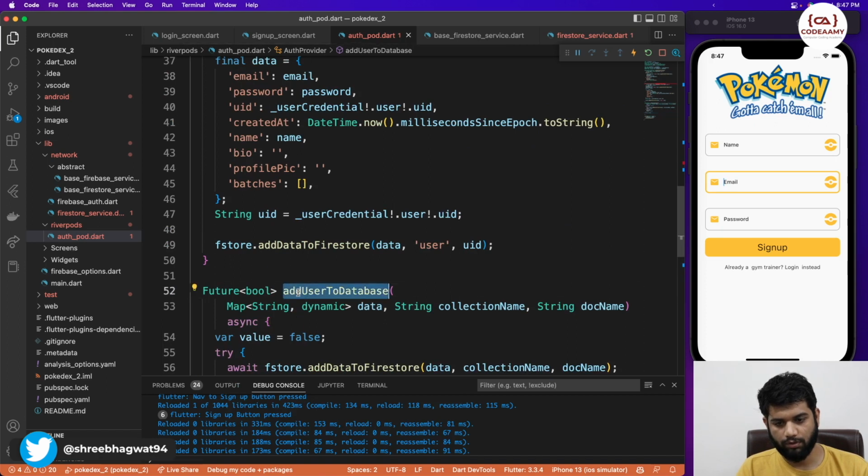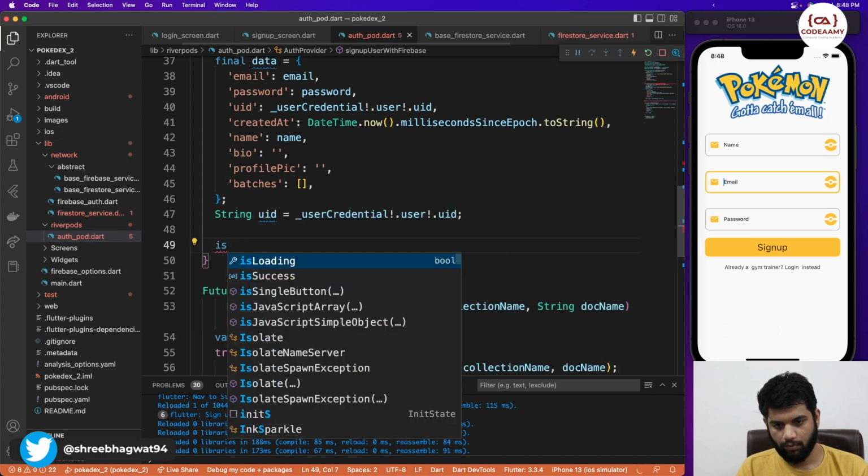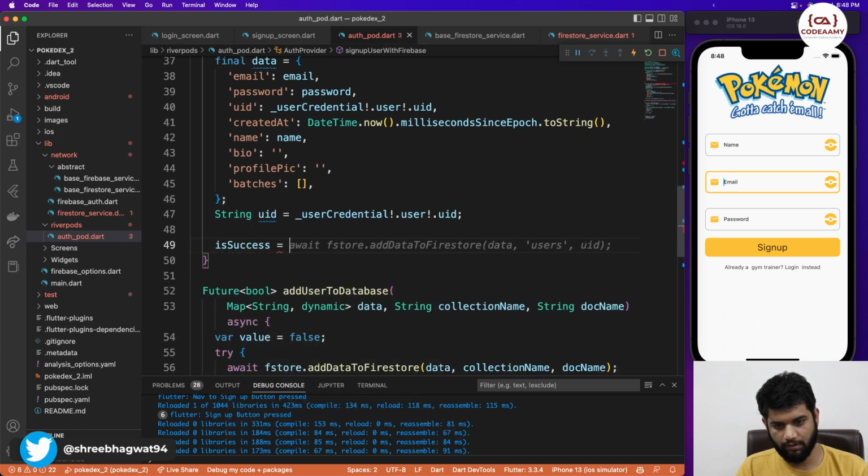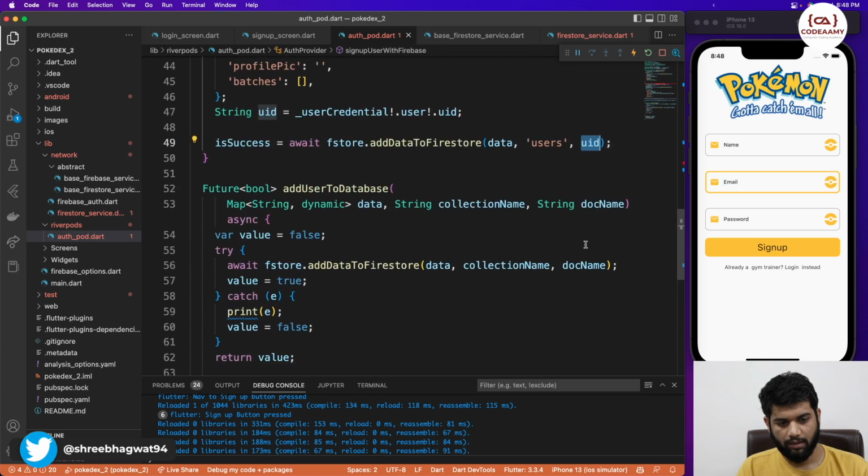I'm going to use this function over here: isSuccess equals await addDataToFirestoreDatabase, and we need a doc name, so our doc name will be UID over here that we need to pass.